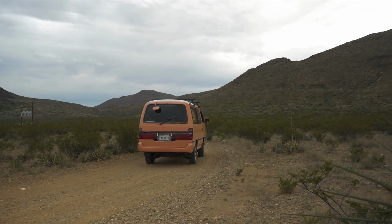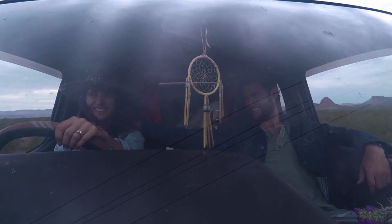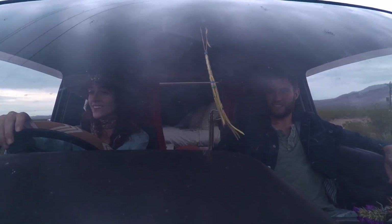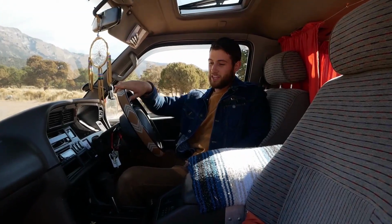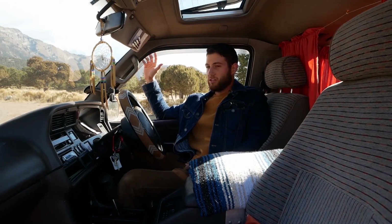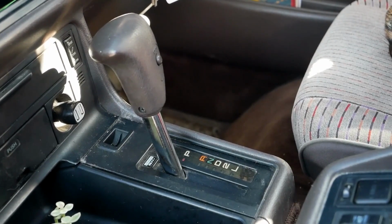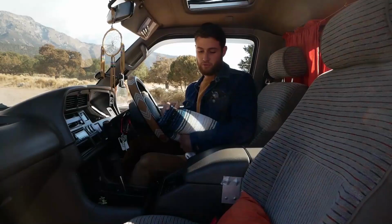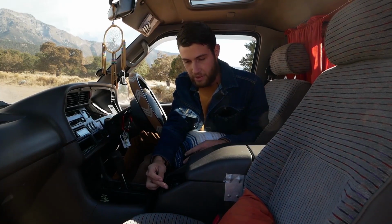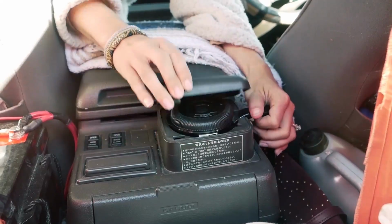But when we first started off with the van, we didn't do anything with the engine. We didn't do any mechanical stuff, which I learned later on that you should do that first. We went ahead and stripped all the paint and had all of the rust work done. It's an automatic. We can actually keep our food warm, cold, or we can make ice. So it's like a little Japanese ice heat box.